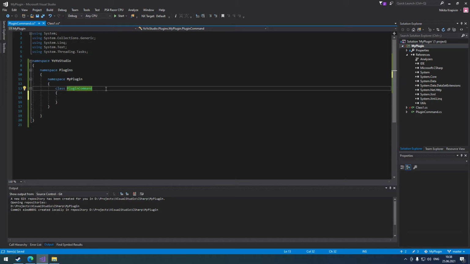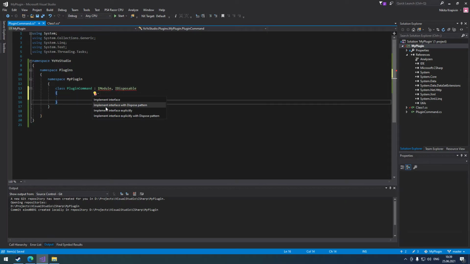So a regular plugin class inherits from an IModule and from an IDisposable interface. Of course, we can just let Visual Studio implement this with the dispose pattern.